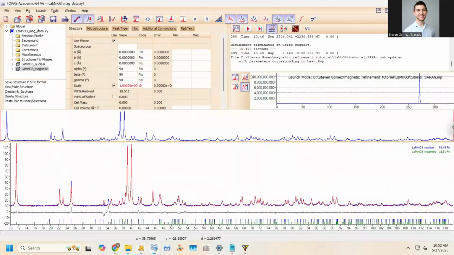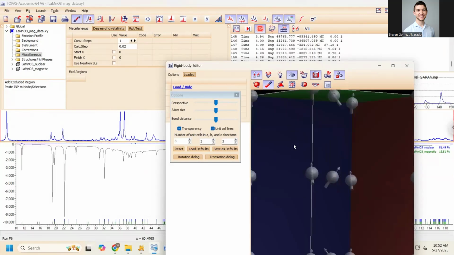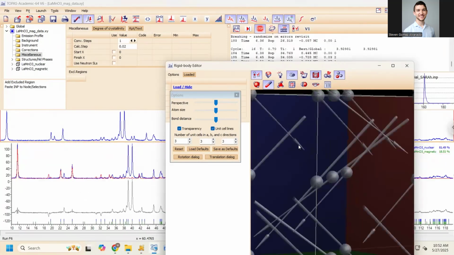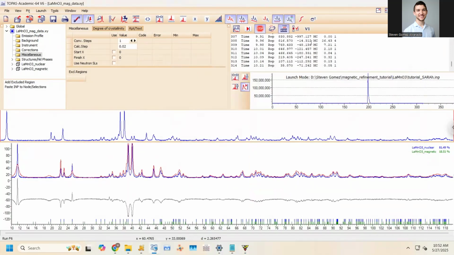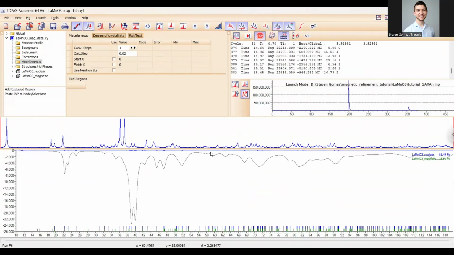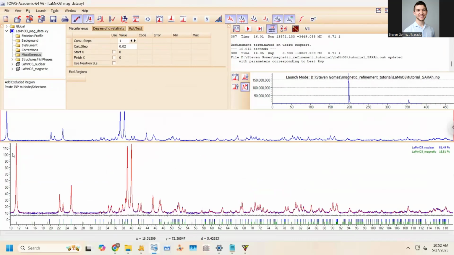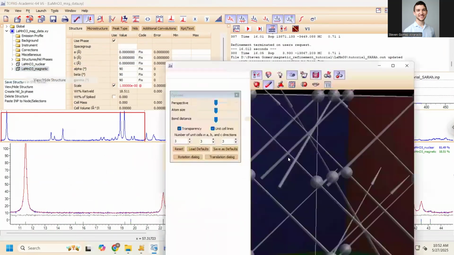And if I refine that, okay, we see that I think it's this one. Maybe I'm wrong. No, it's doing pretty good. The best R squared is like 3.9, which is comparable with what we got from ISODISTORT, right? So yeah, this is doing a great job. This fits all the peaks very nicely. And I can go look at the magnetic phase.